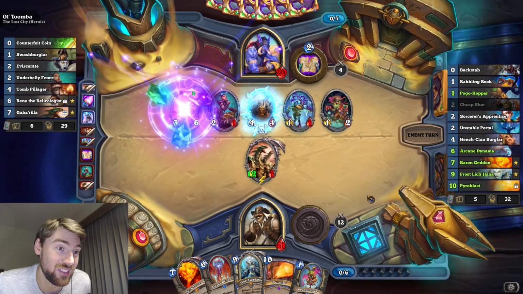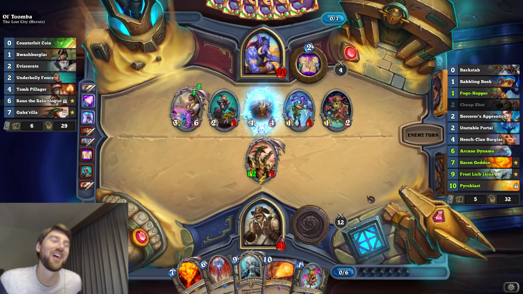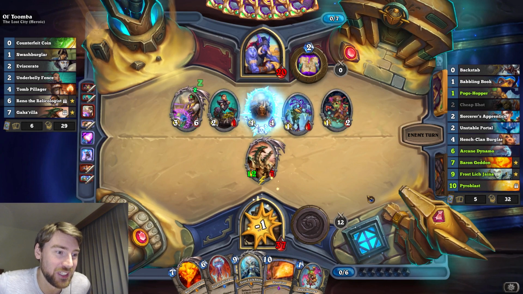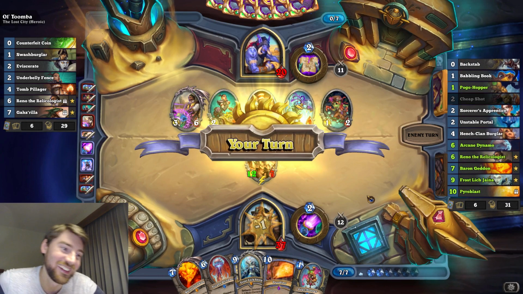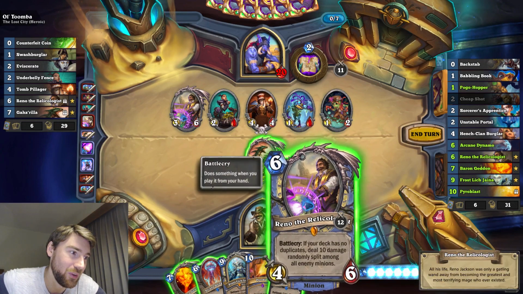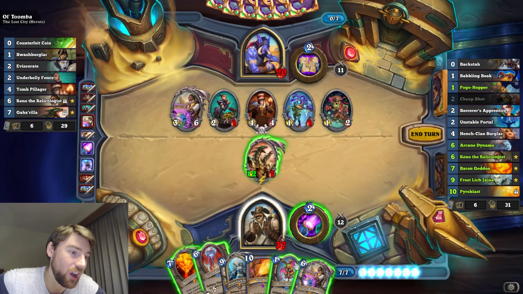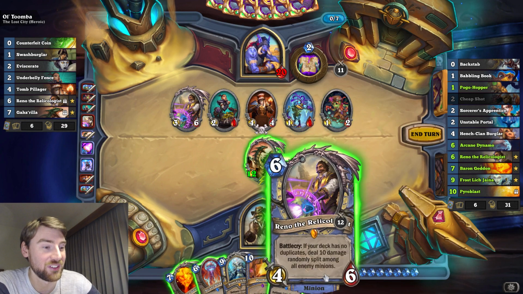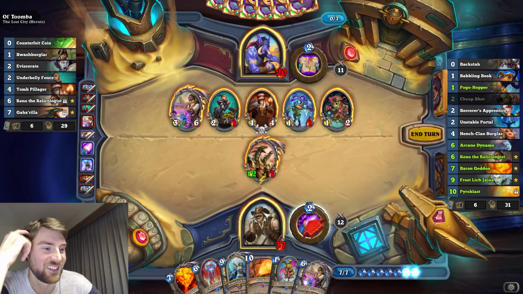Is it active? It's not active! Oh dear, so I just win now. My Reno's... Hey, why is my Reno not active? Oh, because of the... Oh, no. Because of the Murlocs that get shuffled into your deck. That's why. Oh, well.